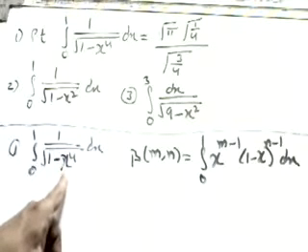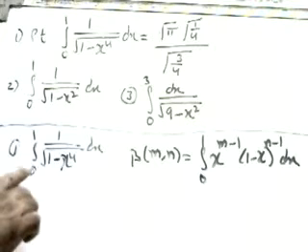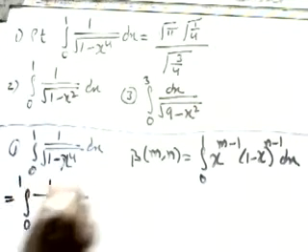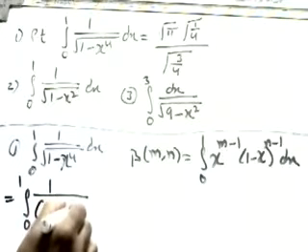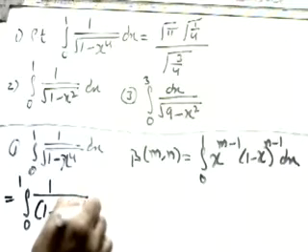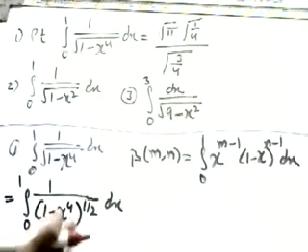This is the formula of the beta function. So we have to change this until we get it like this, so let me start. First, do one thing: take out the root. If you take out the root, you will get 1 divided by (1 minus x to the power 4) whole power 1 by 2 dx.